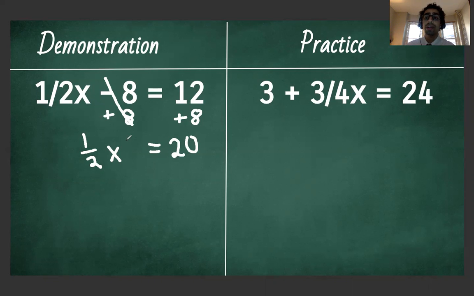I just have one thing left to do now. I'm going to get rid of the coefficient by using either multiplication or division. So in this case, I would be using division because that's the inverse operation of multiplying, right? So divide by 1/2 and divide by 1/2, right? This 1/2 would get canceled out. So I'd just be left with x equals whatever 20 divided by 1/2 is.